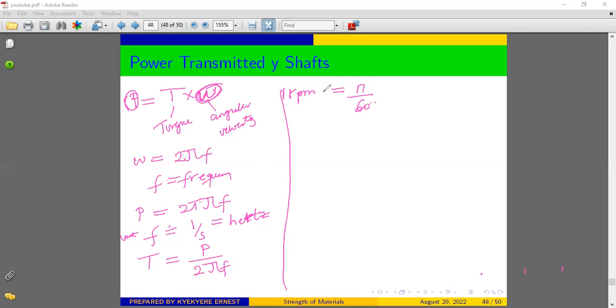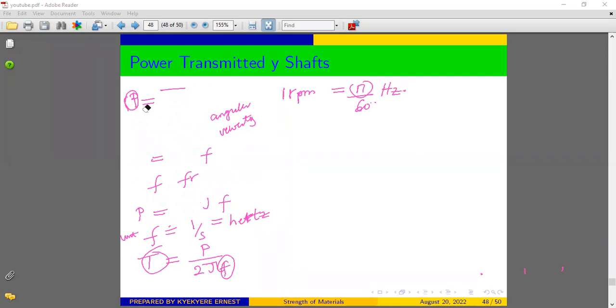It means that 1 RPM is equal to N/60 hertz. So anytime you are given an RPM, you can just input this formula and you will be able to get your corresponding values. And from here, we can calculate the power, the torque, the force, the frequency required, the number of rotations required, and also the angular velocity. So quickly, let's move on to strain energy.